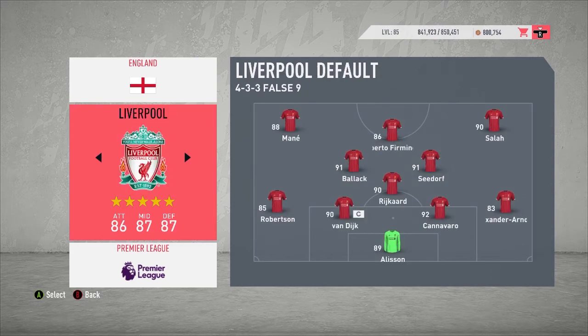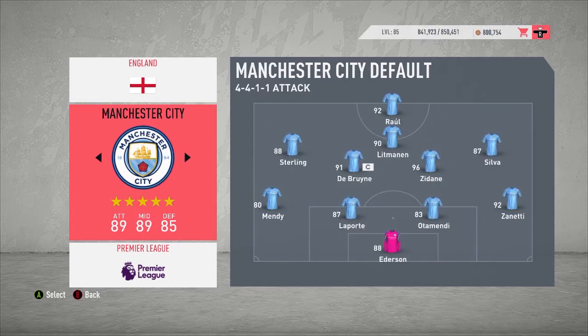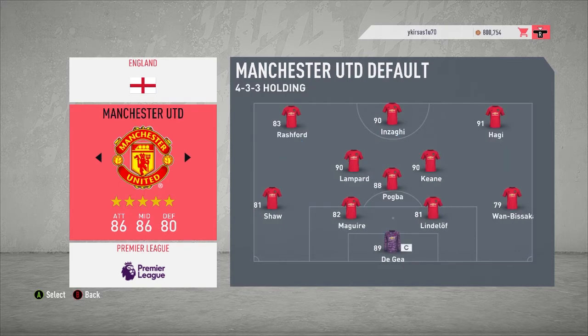Liverpool, so probably one of the strongest teams. They've been given 3 really good midfielders in Rijkaard, Seedorf, and Ballack. They also got Cannavaro, so they have Van Dijk and Cannavaro at the back too, so that's a pretty good team for Liverpool. They're probably one of the favorites to win. Then we have Manchester City as well. They've given me Liedman, Raul, Zidane, which is probably one of the best legends you can get, and Zanetti. The only weak points I would say are the left back and the center back, but City are also probably up there as a team which could win.